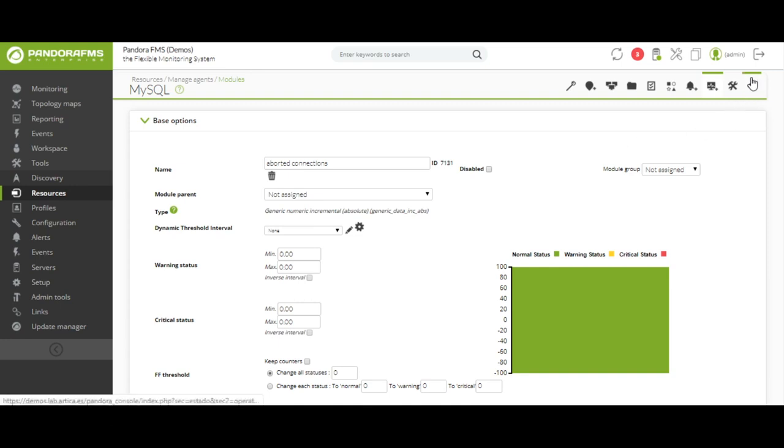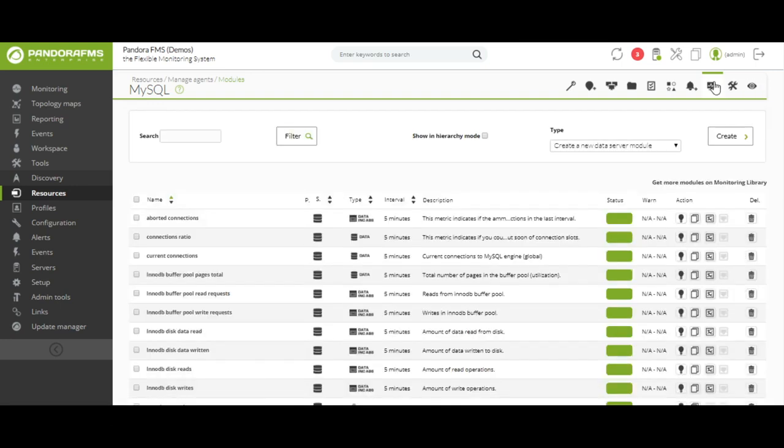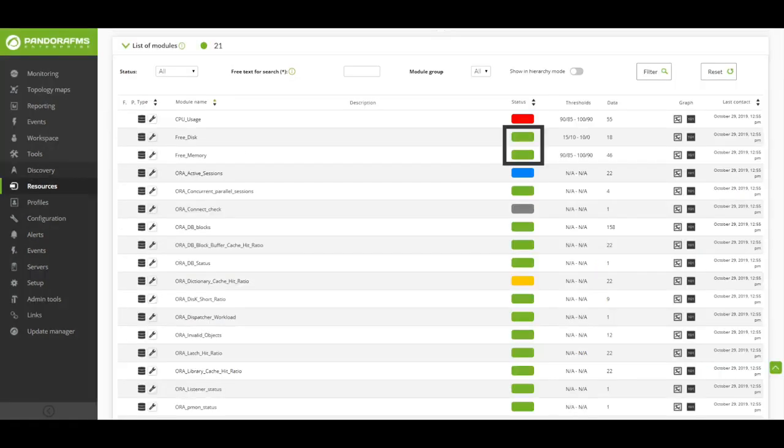The modules have different states depending on the parameters we want to monitor. We can define different thresholds for the data we collect, and this will be represented according to a color scheme like the one below. Green indicates that the module is working correctly. Yellow indicates that the module is in warning state. The red color will reflect a critical state of the module, and the blue color indicates the module is not running, as it hasn't received any data yet. When the module goes into an unknown state, this means that it had been receiving data and has stopped doing so.